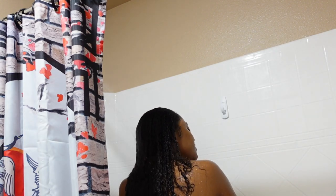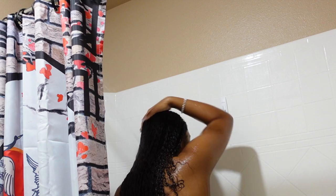So the first thing that I always do is allow my hair to soak up all the water. I soak my hair under the water for at least 5 minutes, especially with me coming from being curly and having all those curly hair products in my hair.